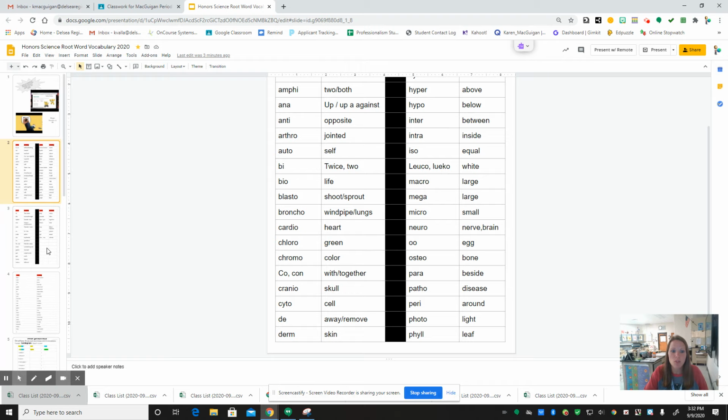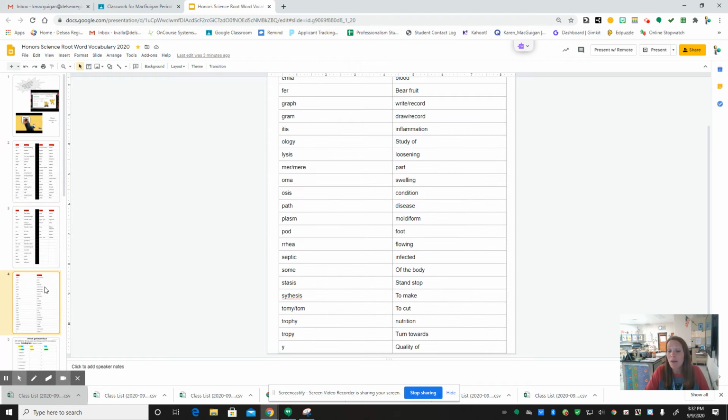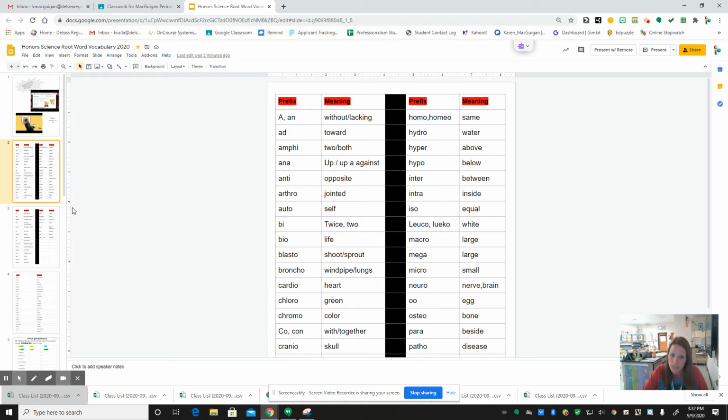And then we also spent most of Monday actually going through and what I'm calling brainstorming a list of these words. There's way more prefixes than there are suffixes. Okay, so you can kind of see and go through. All right, chloro. Okay, this is a prefix. Chloro means green. Can you think of any word that begins with chloro? Oh, chloroplast, chlorophyll.